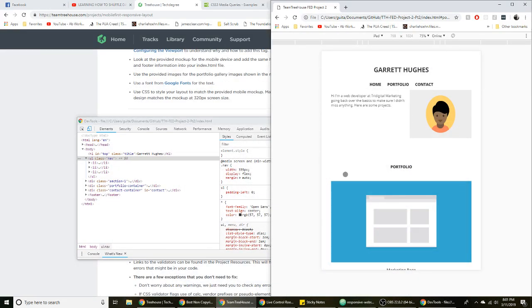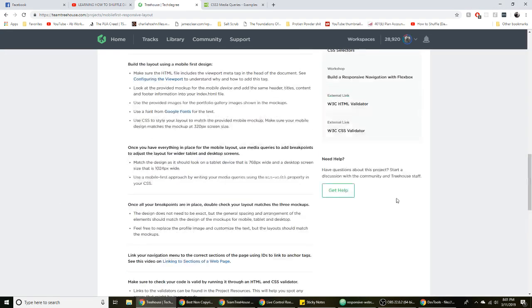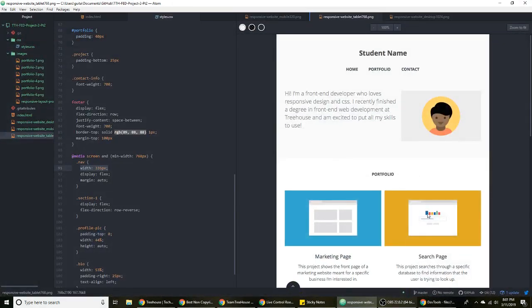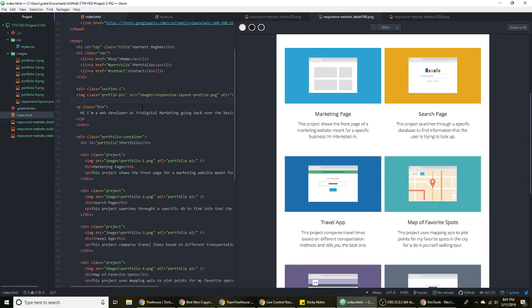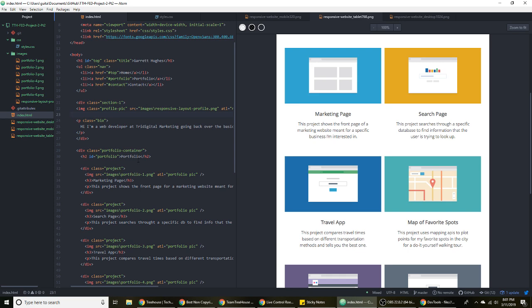Alright, let's see. And those need to be in 2s. Alright, so we can give each one a width of like 45%. And then distribute the rest of the padding up in the middle there, because it's already got like 5% on the sides here from the first version of the layout.